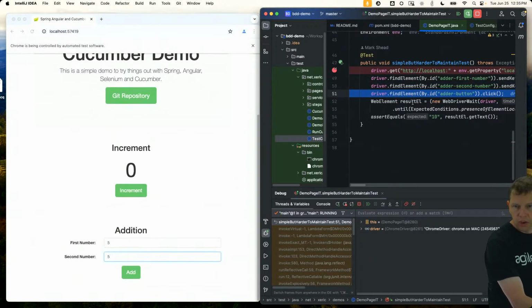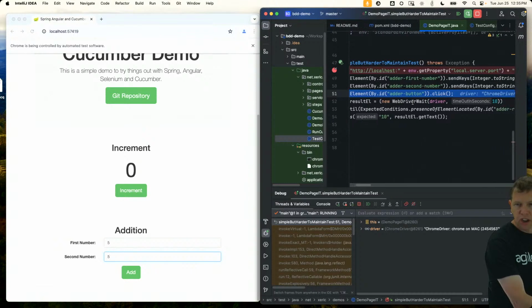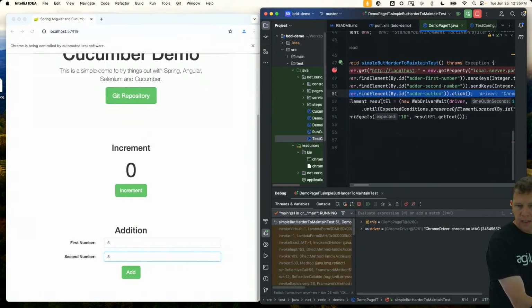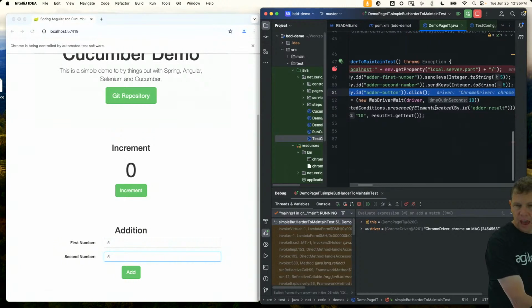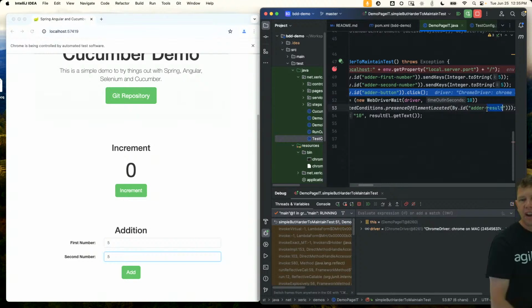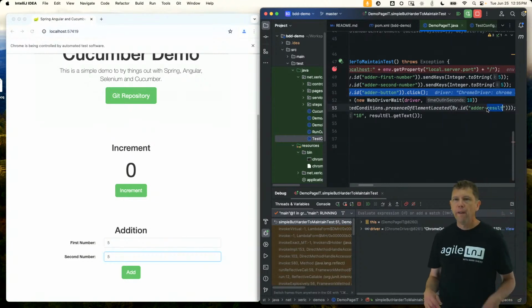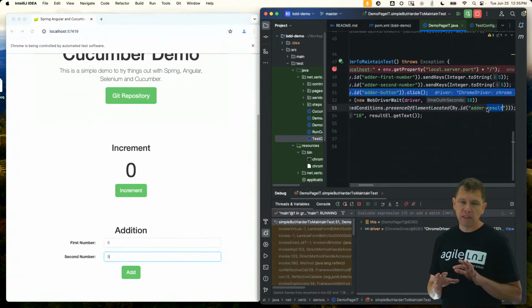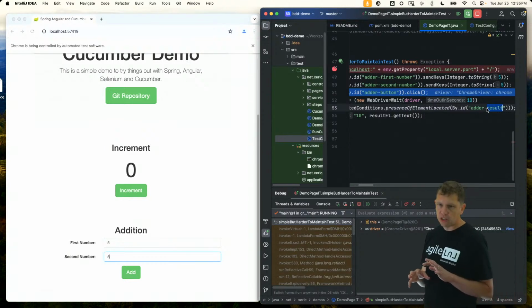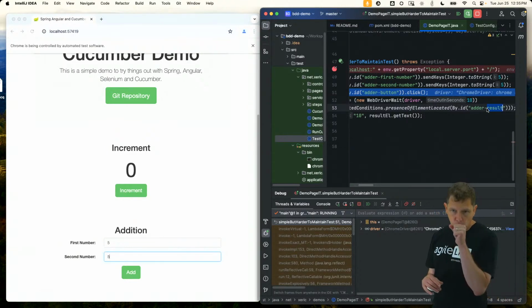So now what we're going to do is, remember I was talking about the waiting? I'm going to first create a web element wait, I think is what I'm doing here. And I'm saying I want to wait at least 10 seconds until this ID adder result appears. So this is where I'm insulating myself from a situation where it may take a few seconds to show up for some reason.